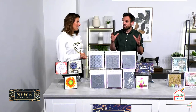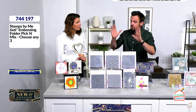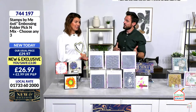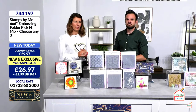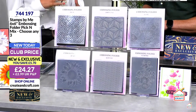Brand, you've really treated us with a pick and mix here, but brand new and exclusive embossing folders. And I feel like with your embossing folders, you could just purely run it through and have the embossing folder do the talking, be the statement, be the topper, if you like, or it can complement another topper. Yeah, absolutely. So they're 3D on a whole new level, you're going to get that embossed detail on there. And then when you create your cards, you're going to need hardly anything else to create mantle pleasers or creative cards.